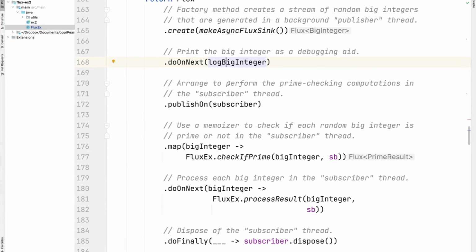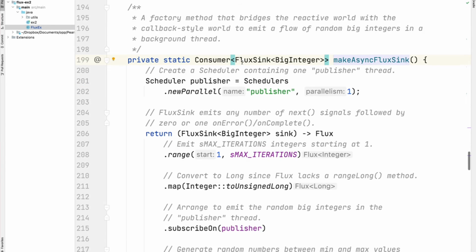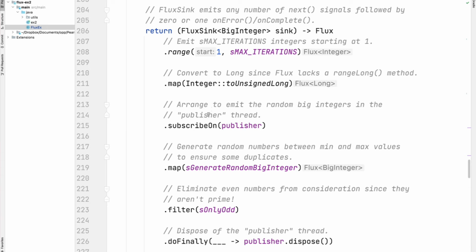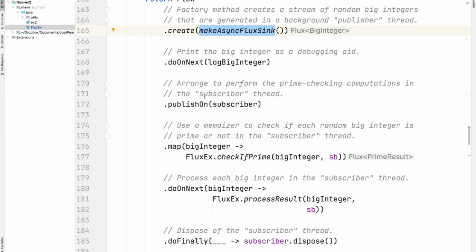We run this thing. Oh, and remember, make async flux sync is generating a stream of big integers on the publisher thread. So it's coming from that thread. But on the downstream portion, we're going to use the publishOn method to tell this stream henceforth to run in the subscriber thread.